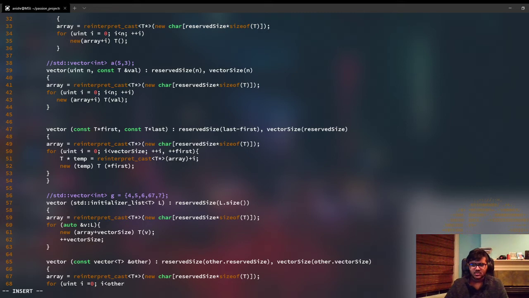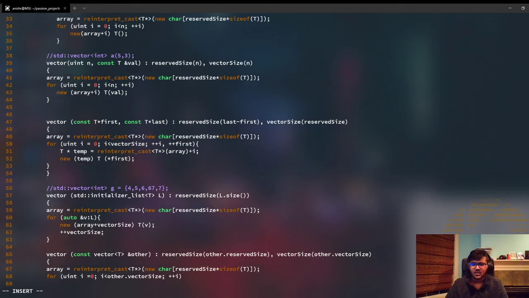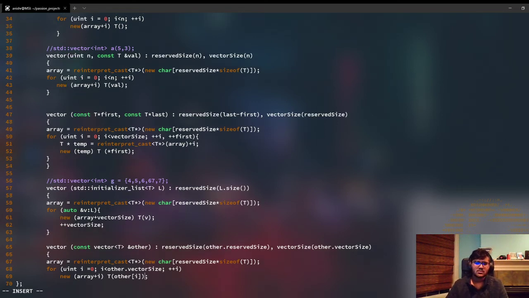But it turns out to be a lot simpler than that. You just other dot vector size, and then you plus plus i, and then all you're doing is new array plus i, and then t is simply other at i, because you're just going to be creating values with the values that are in those arrays. There's really no other reasoning behind doing it like this.